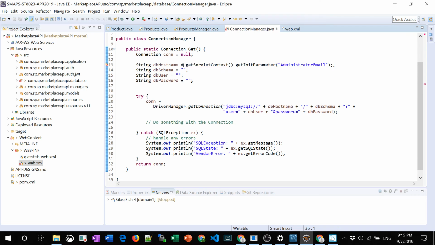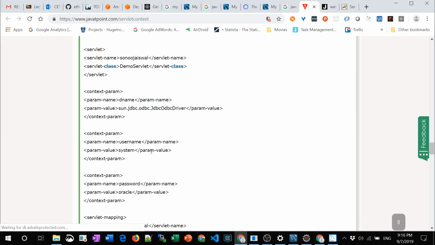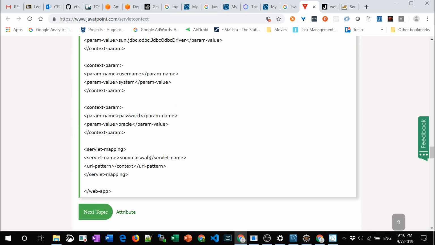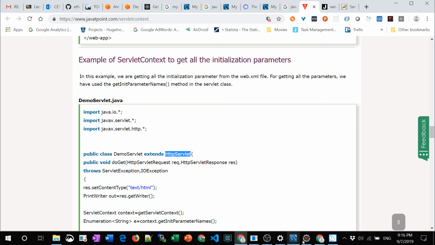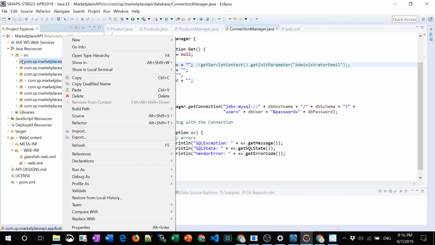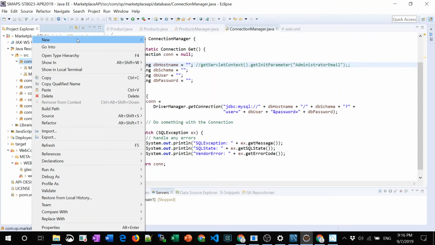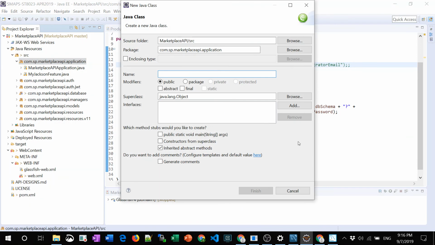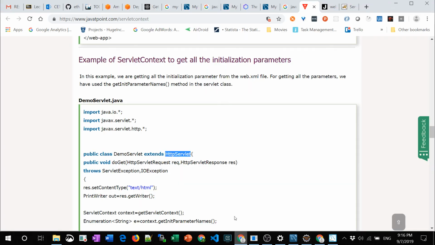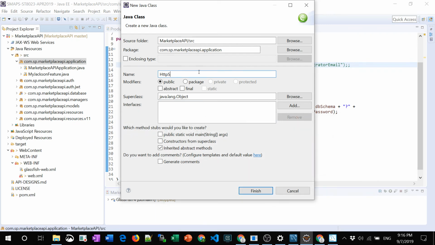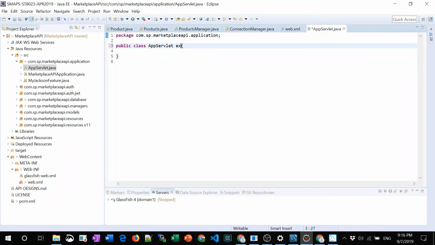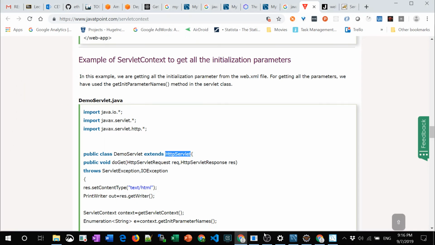Okay, not so straightforward. Let me try this out. Servlet. So I'm gonna do this.